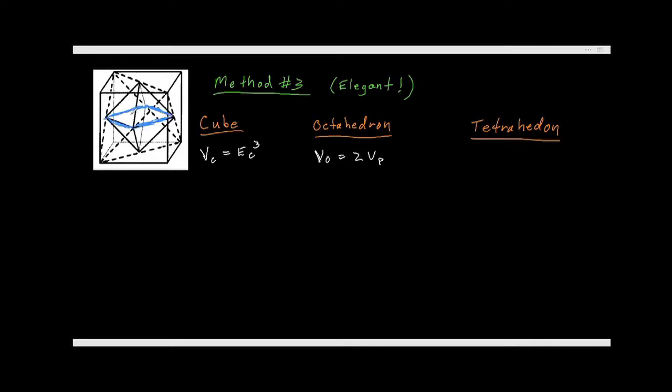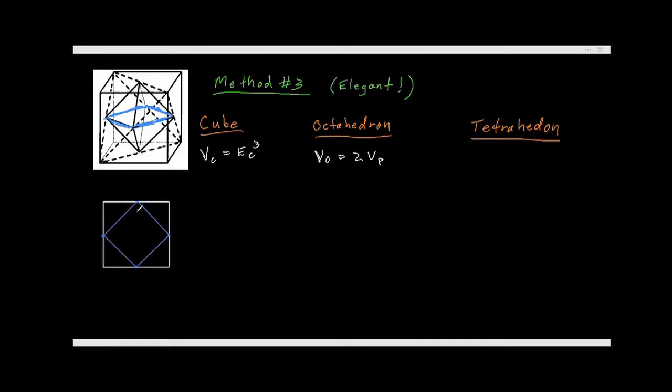So right here. So I ask you this: if I take this square going around the belt of the octahedron, and I allow that square to fall onto the floor of the cube, can you picture that? I'll say it again. That square of the octahedron is going to fall onto the floor of the cube, and then I'm going to draw that. What is that going to look like?